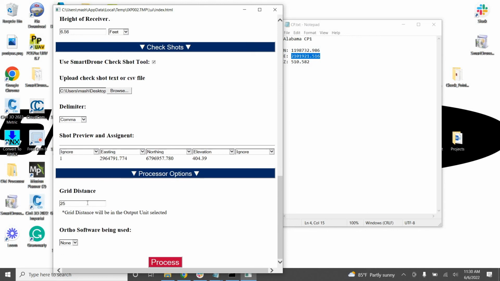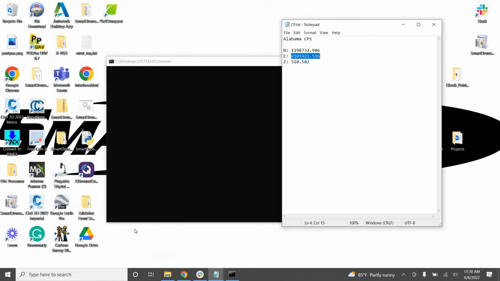Select the right delimiter, put in our grid distance that we want. We output in our full process result, which is an LAS file that has every tree, leaf, and branch, a 1-foot grid on the ground, and then 25-foot grid or whatever other number that you put in this grid distance here. So now all we have left to do is just hit process.